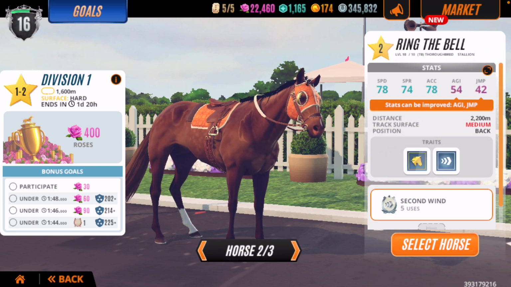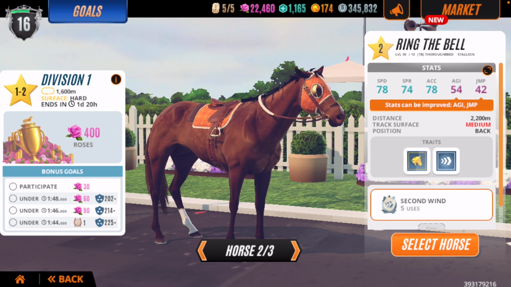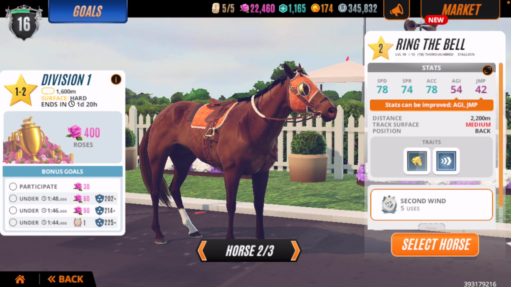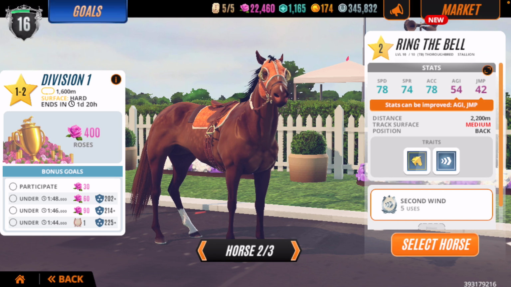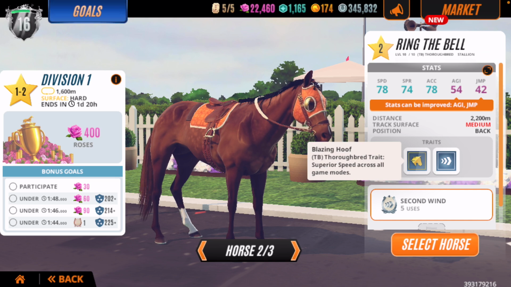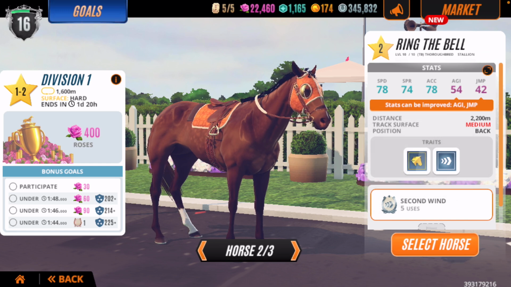We'll go on to another level 2-star level 10 Ring the Bell Thoroughbred Stallion. This is a racehorse here, and statistically, as you can see, 2 A+. This is a horse that I have matured and taken care of through our own in-house breeding for our own in-house stallions and mares. Trait, Blazing Hoof, Thoroughbred trait, superior speed across all game modes, which is cool. And then Fleet Dash, we just talked about that ability on the last horse.